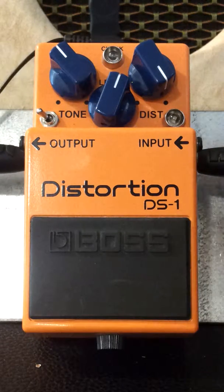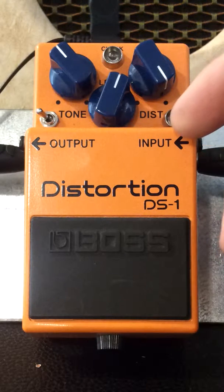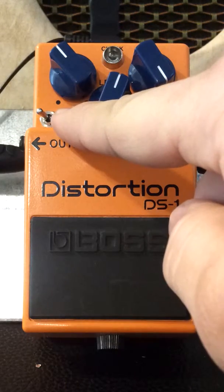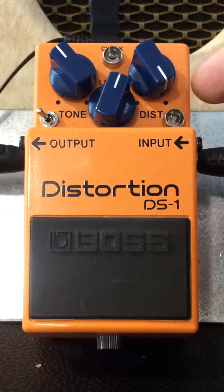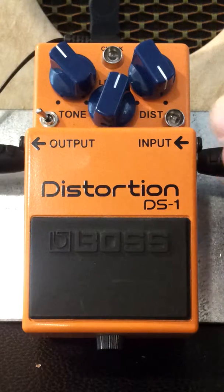So here's a quick overview on this Boss DS-1 distortion pedal that I've been playing around with and doing some mods on. It's got two clipping stages that you can switch using this little mini toggle here. One of them is an LED clipping stage, which is a similar mod to the Keeley Seeing Eye mod and all the other variations of that you see out there on the interwebs these days.